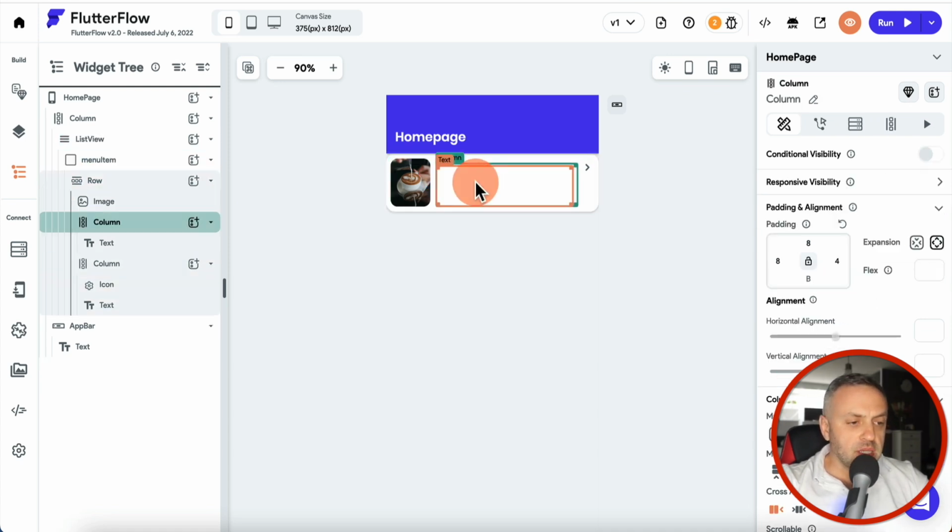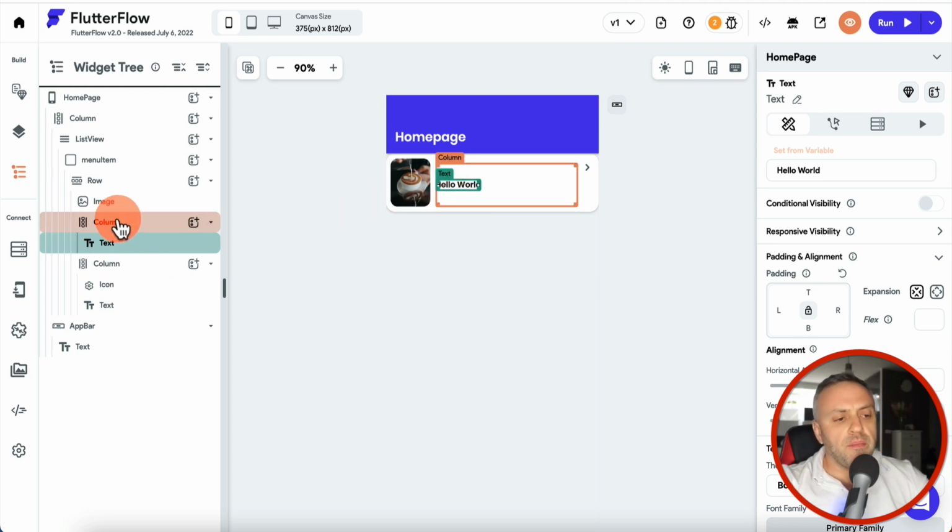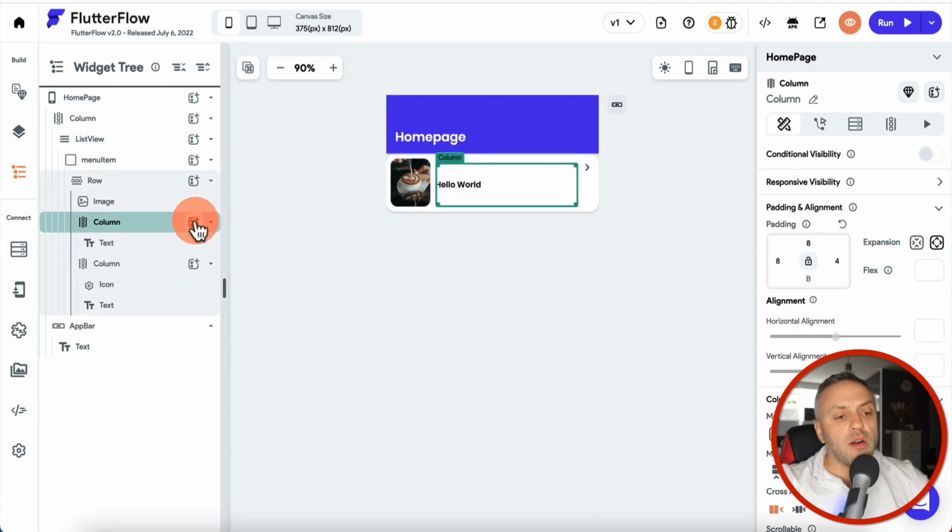So this template has a text. We may want to fix it up a little bit. So we have a text right here. We may want to add a text like this. We may want to add another text. We can customize it as well. So for instance, we have a column here. We might want to add a row and have text aligned in a horizontal fashion. But the first thing that we want to do is we want to make sure this works.